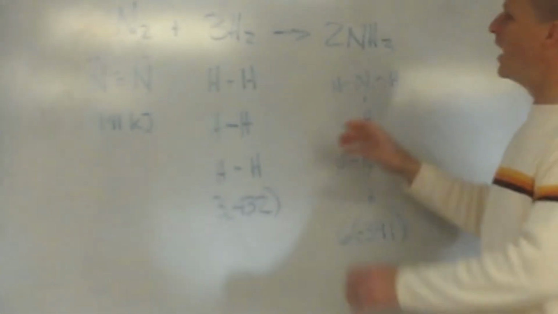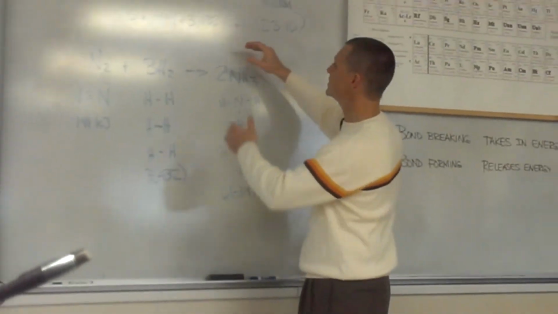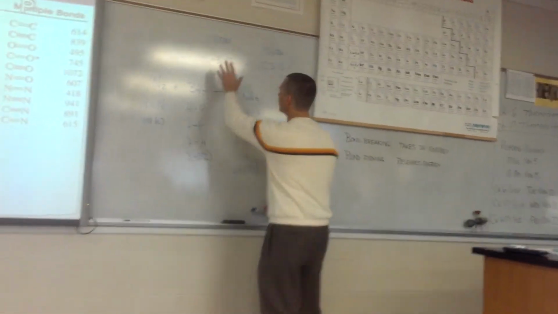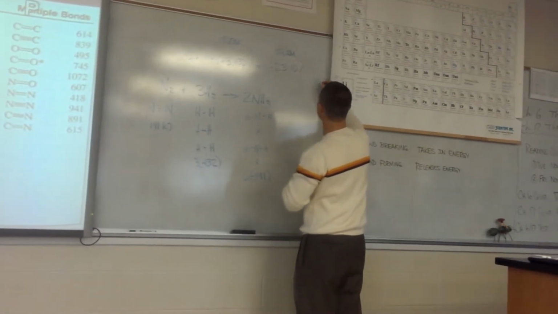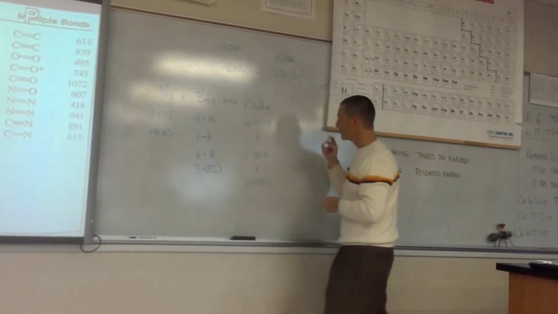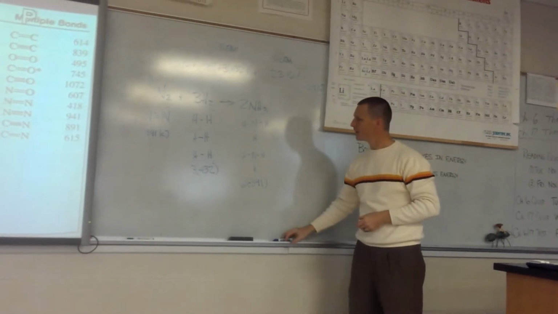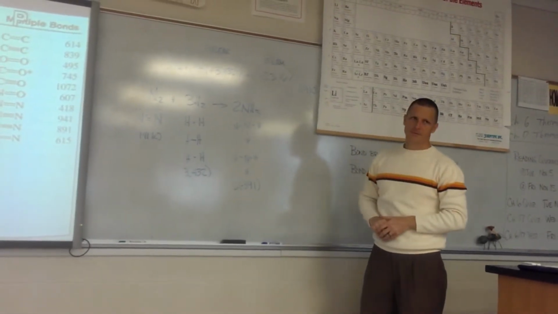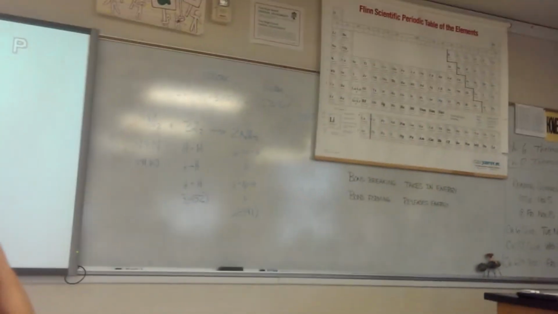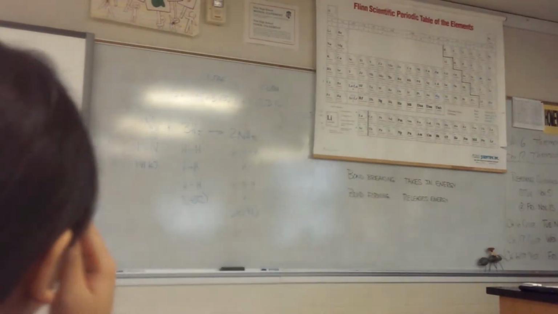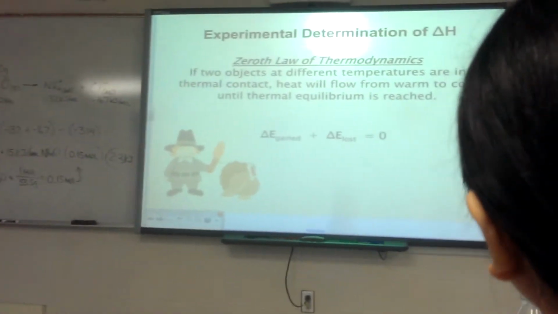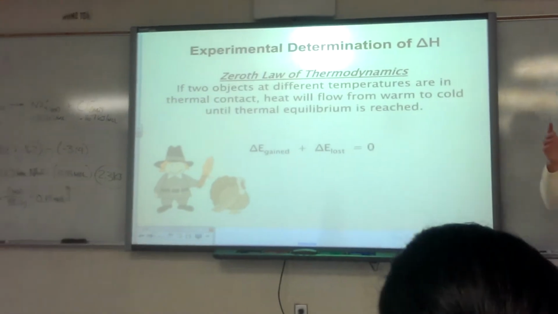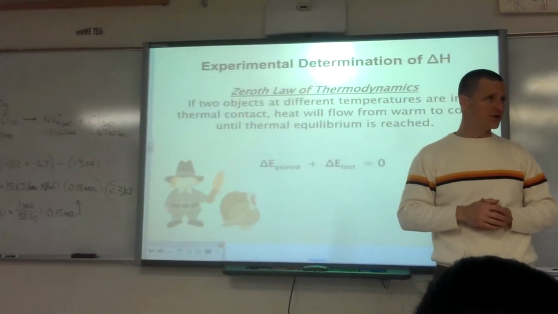All right, so this is another way to find a delta H. The answer to this, the delta H of this, would be that minus that, which is positive, I'm sorry, negative 109 kilojoules. Are we good? Almost good. Is it negative 109? Those are 2 ways that we can find, theoretically, what delta H is.